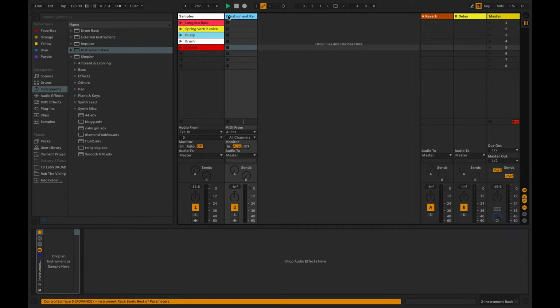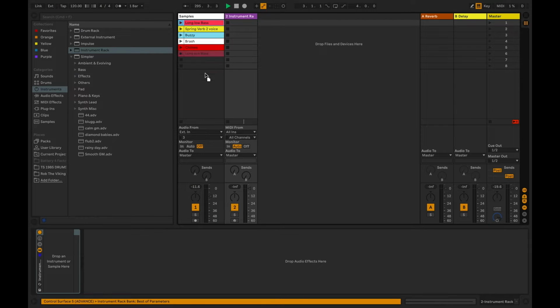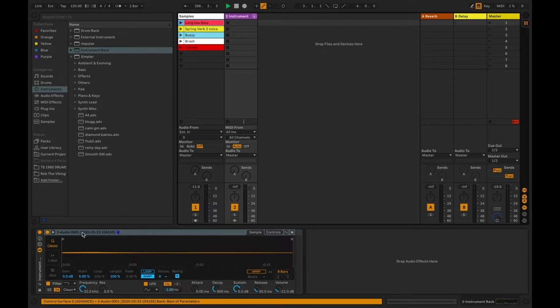And I'm going to be using my Arturia KeyStep for this. Not as clacky sounding as the Grandmother, which you can use for MIDI. So we're going to turn this on, and you see it's saying drop an instrument or a sample here. I'll say, okay, I will then. Let's just drag that down there. And you see it opens an instance of simpler. And if we put this on record. Done. Tutorial over.